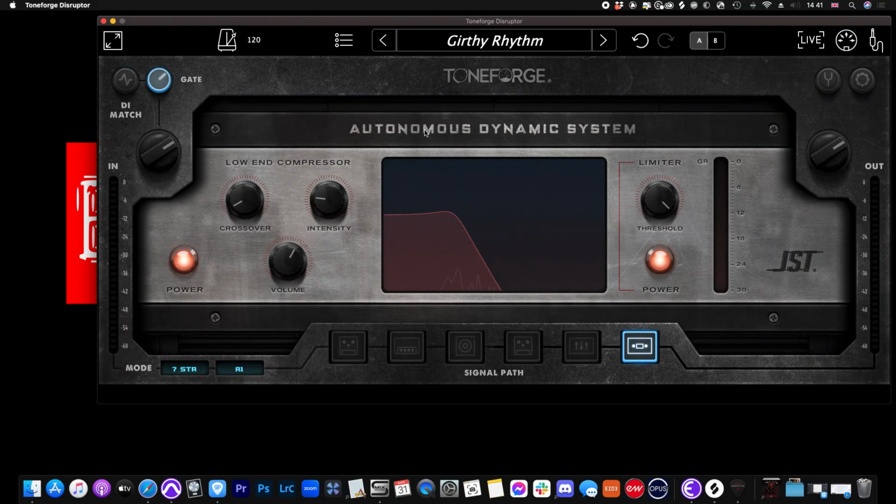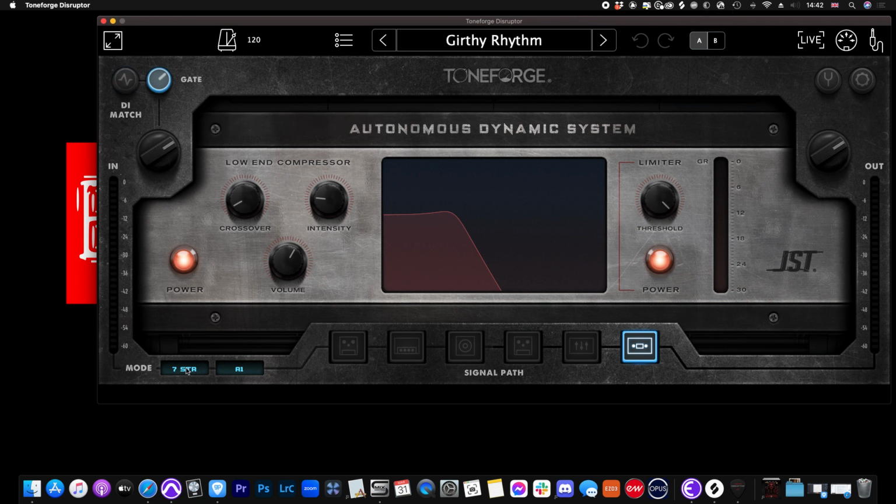So what you've got on here is a low-end compressor. You can see there that it's compressing on the low end, kind of controlling the chugs a bit. So if we turn that off, compared with the on, you've got a little bit of extra control in there. Excuse my poor technique, not feeling it today. And then the limiter just allows you to control the overall level coming out of the plugin. All right, so that's those buttons there.